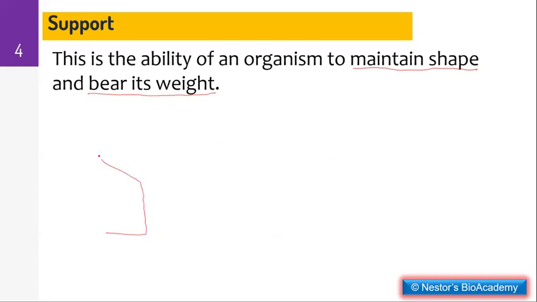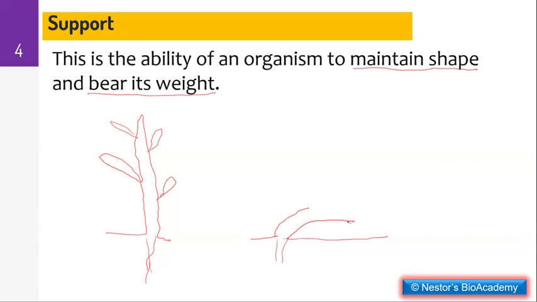Assuming I come across a plant that is of upright stature, ideally plants are always expected to maintain that upright state. If I come across a plant that is falling and does not have its upright stature, I will say that this one is lacking support. And just like if I was able to move comfortably without using a walking stick or holding myself against the wall to stabilize myself, I would say I'm having good support. But if I am not able to walk on my own and people have to help me walk, then I will say I'm lacking support.